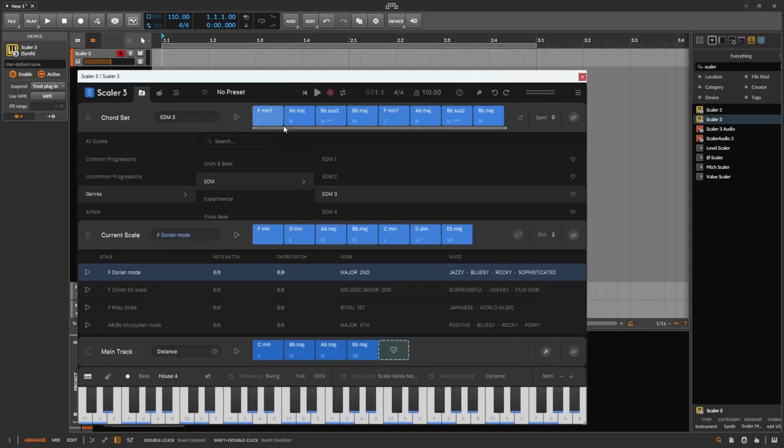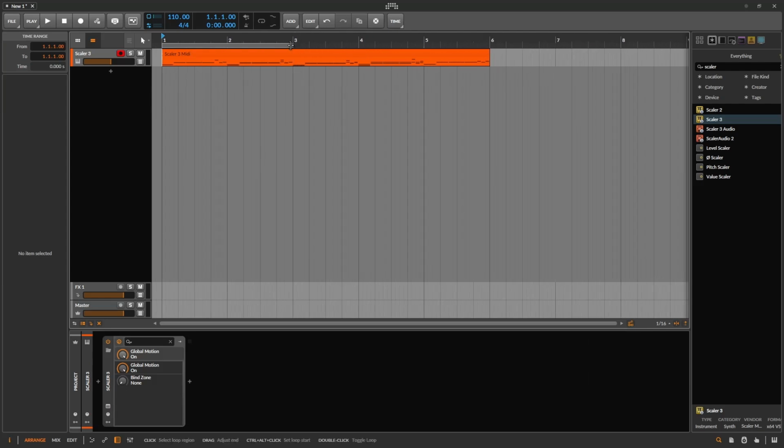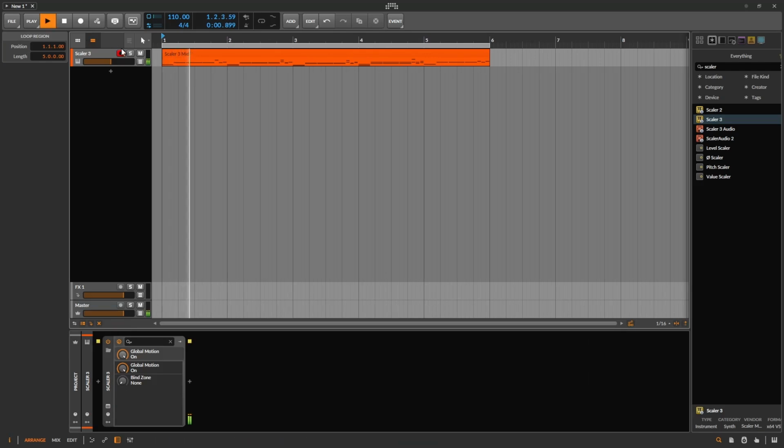And then if we wanted to, we could drag that over and out, and that MIDI template would be available to us in our DAW. So let's just close that off, drag that over. Now this will play, we could put it on a loop.